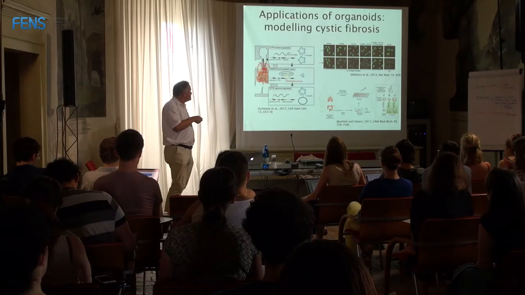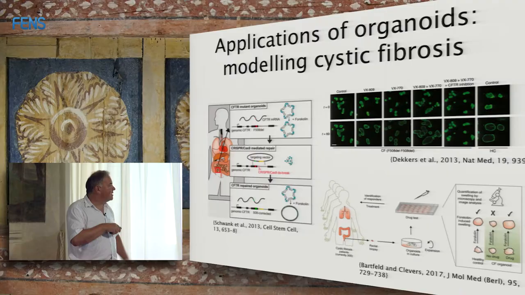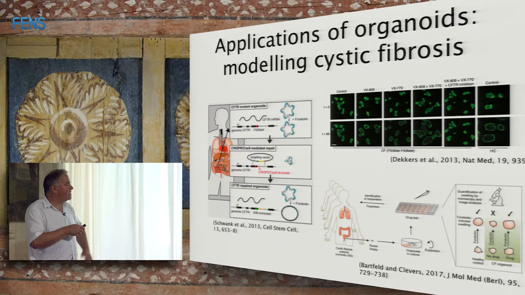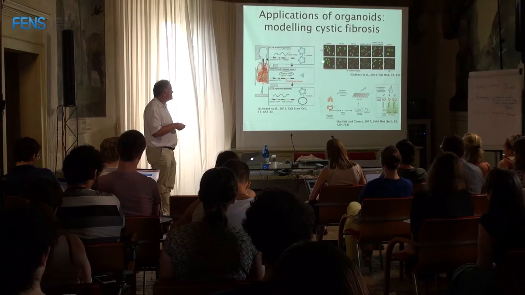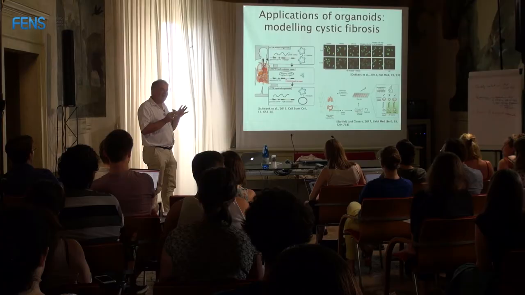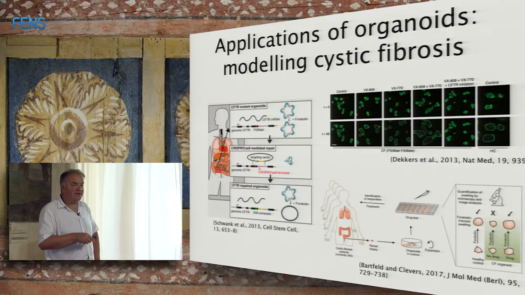As many of you may know, cystic fibrosis affects a transmembrane channel, and the mutations result in an inability of the cells to control water flow, to control water uptake into the lumen of the intestine. And this can be recapitulated in this assay by adding forskolin and inhibiting the PKA. Forskolin addition leads to a swelling of the organoid because it activates the uptake of liquid into the lumen.